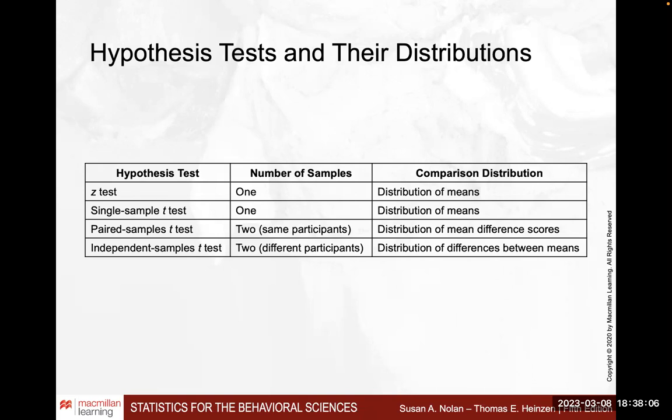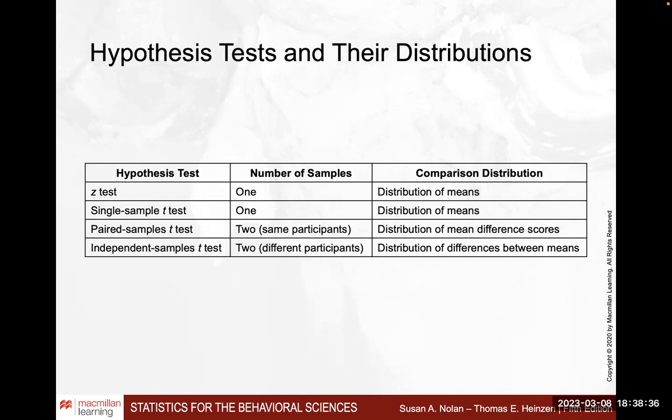Make sure that you know how to distinguish between those two, because the z-test, what is the difference? The difference is you have the standard deviation of the population. That makes the difference. With the single sample t-test, you're estimating the standard deviation based on the standard deviation in your sample. With some arithmetic modification, we're now dividing the variance by the degrees of freedom rather than the sample size, as we did for the population.